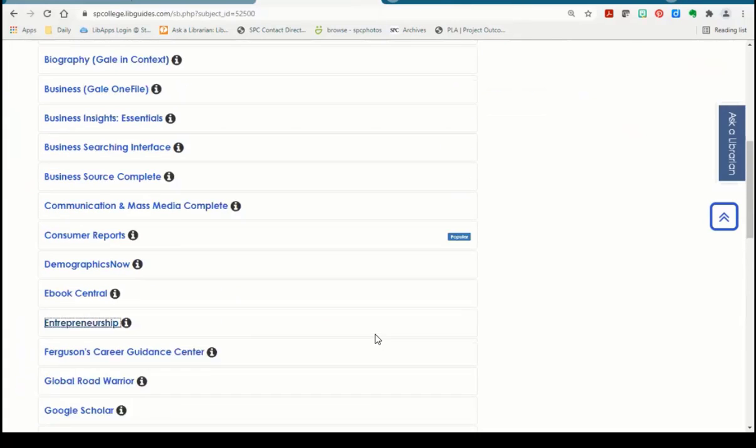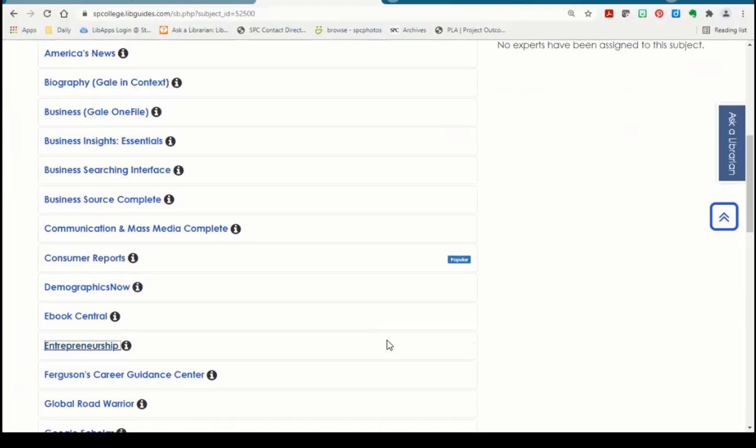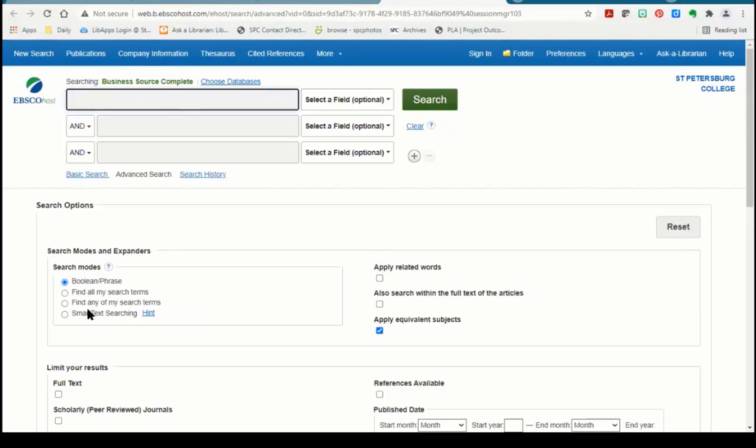So let's say you just want to look up some general articles, maybe some data about a particular topic. The best database I can recommend for that is this Business Source Complete. So we're going to go ahead and open that one up. It's very simple, very plain. It looks just like the one we looked at earlier because it was coming from this database. They put in the Harvard Business Journal here to search that one specifically through this database.